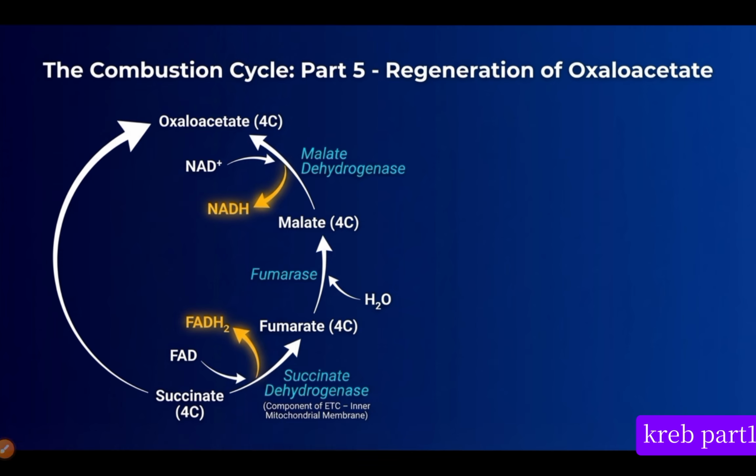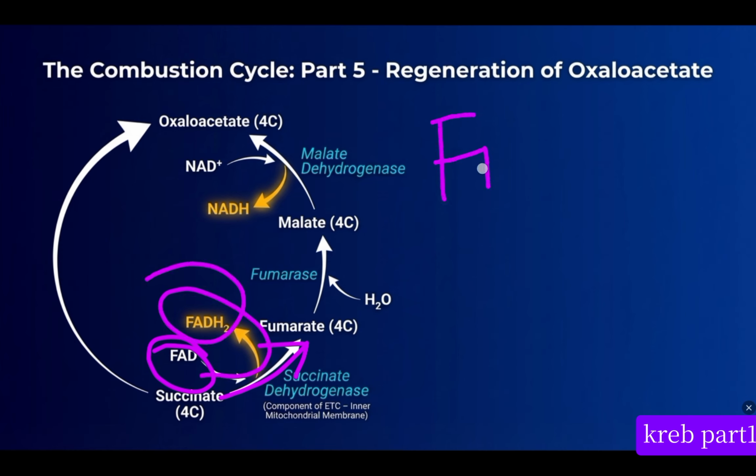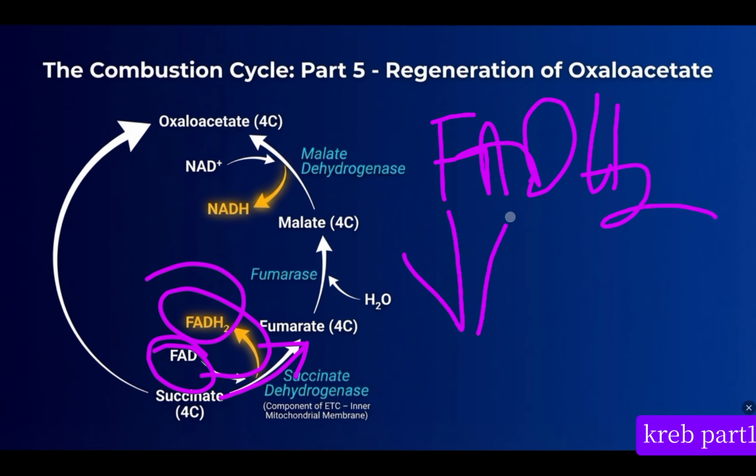So from succinate, we now have fumarate. And it is done by succinate dehydrogenase by taking FAD to what? FADH. This FADH will now go into the matrix of the mitochondria, in the electron transport chain, to produce what? ATP, depending on whether the ATP level is high or low. When the ATP level is low, this FAD is converted to FADH to produce ATP in the electron transport chain. So fumarate is converted to malate.